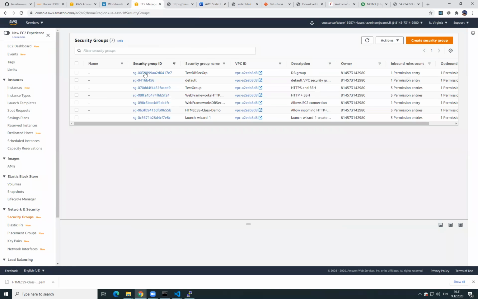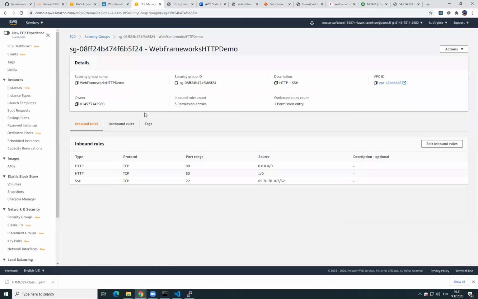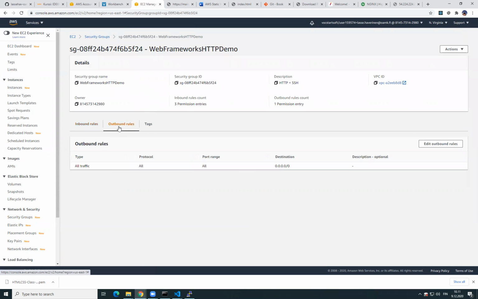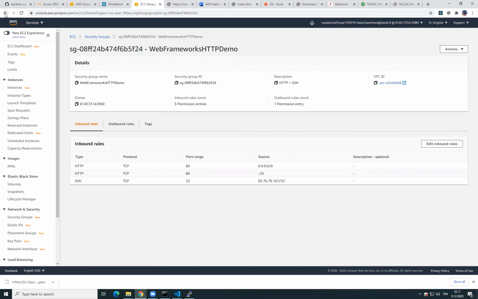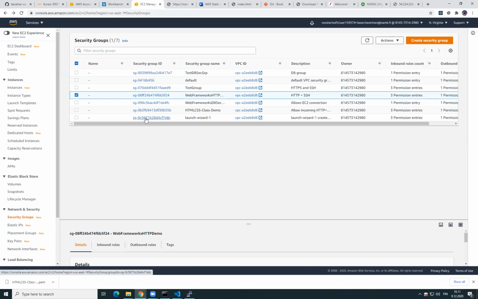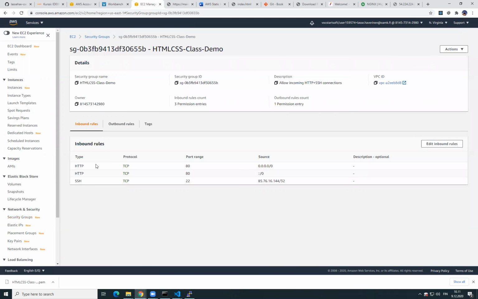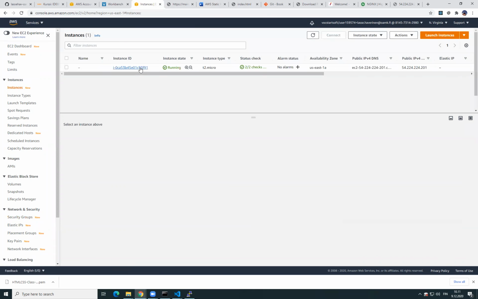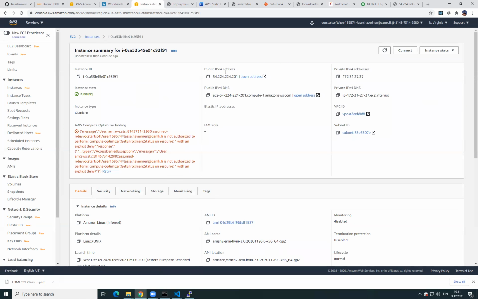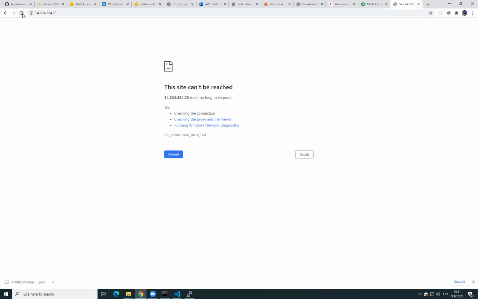Why doesn't it now allow us access? Let's see here, I had an earlier one. So inbound, outbound, it's exactly the same. Inbound, outbound, running. There is no response.